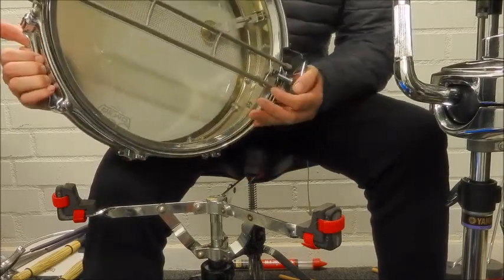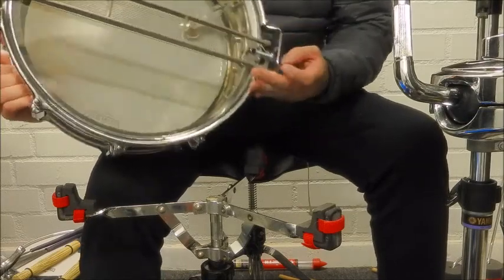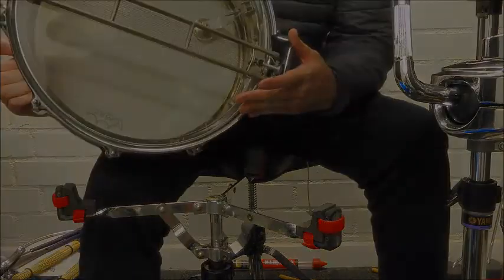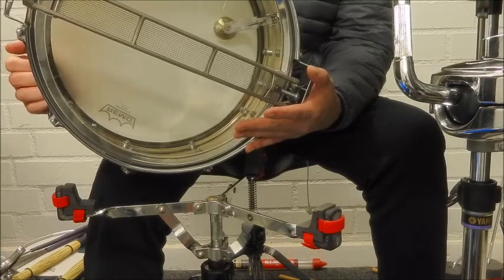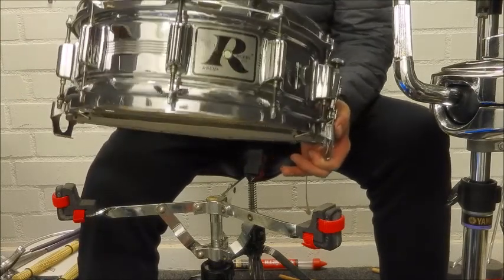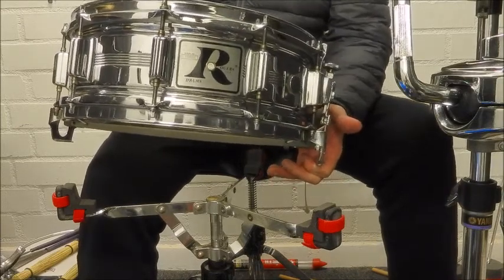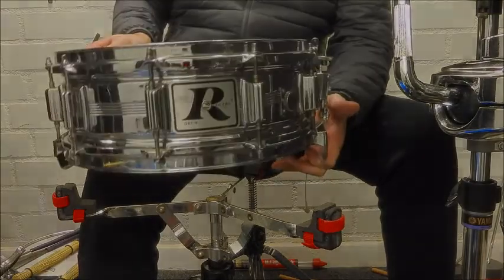This snare bridge system actually allows just the snares to touch the head without it coming along the sides and creating muffling or somehow touching the heads here on the side that throws off the snares. It should not be tight against the bottom head, it should just literally be laying there. And this is a very, very versatile snare. You can play anything on this one, everything from jazz, to funk, to R&B. You can definitely do hard rock on this one and rock and roll. Just an awesome, awesome snare.